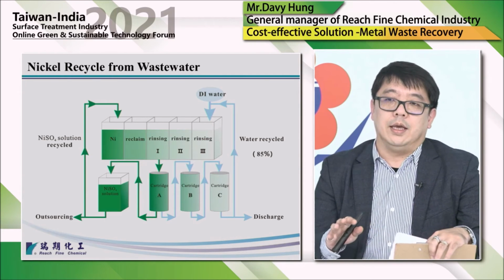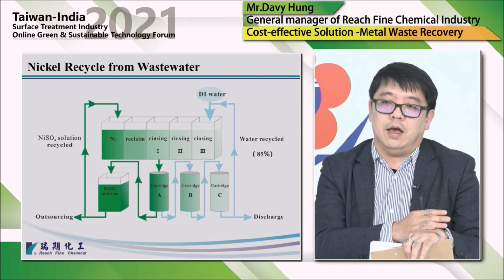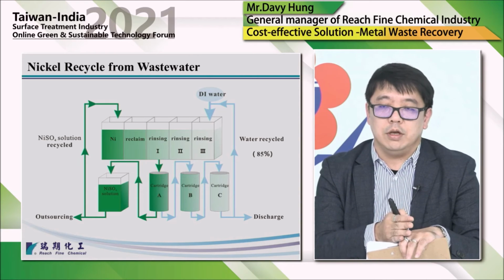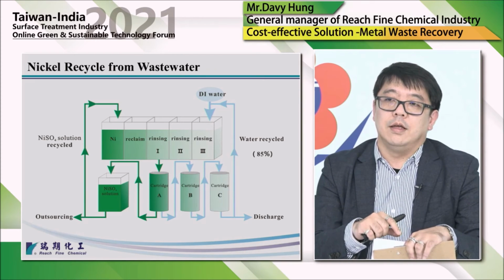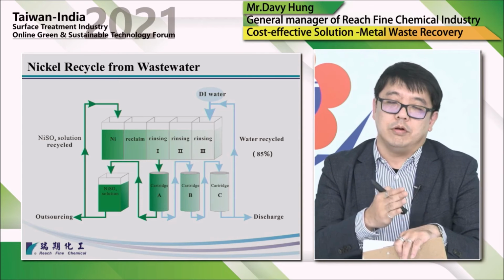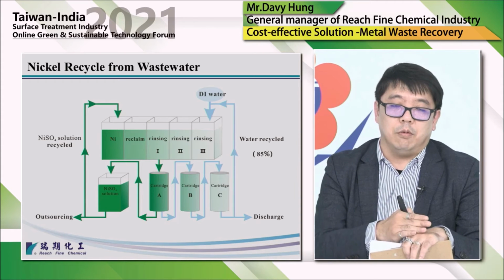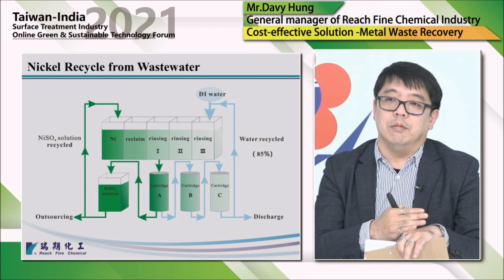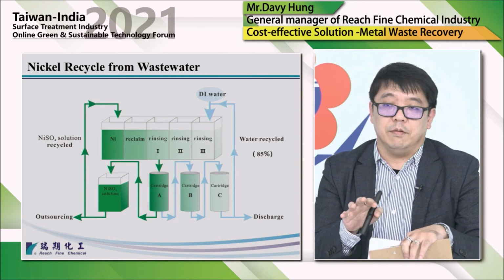So as a result, we can get nickel sulfate solution and recycled water. On the left-hand side, we have the nickel sulfate solution, which you can use back in the plating line. Usually we put it into a semi-bright nickel tank. On the right-hand side, we have water that can be recycled. Usually you use it back in your plating line, and some plating shops will use it back as rinsing water, or use it to make up the cleaner or for post-treatment, and about 15% of the water is for discharge.